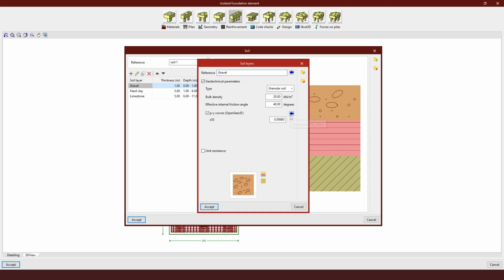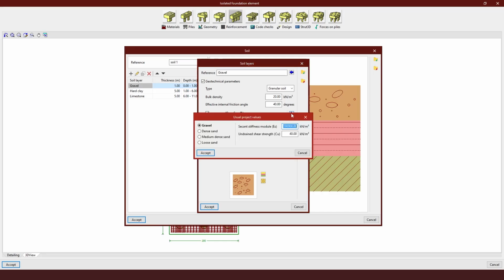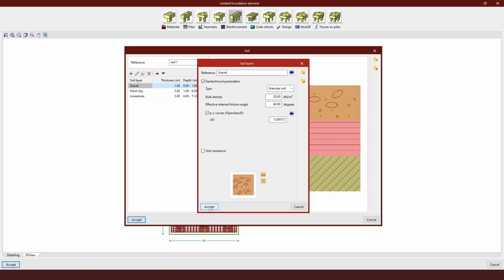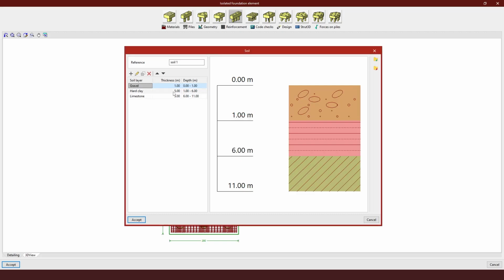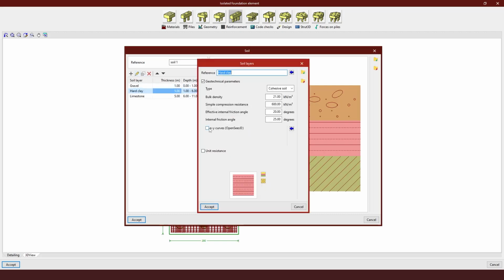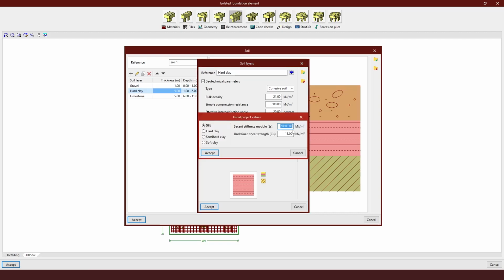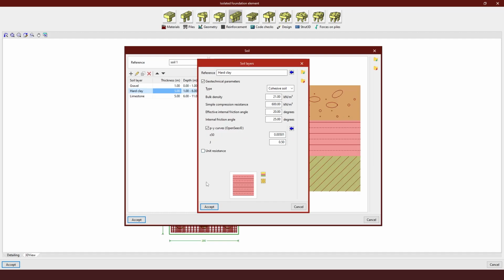So again, we have to either obtain this from the geotechnical study, or we can make use of the values that come by default in the software. So for this one, I have chosen the gravel, and for this one, I come to PY curve and ask for the hard clay PY curve.